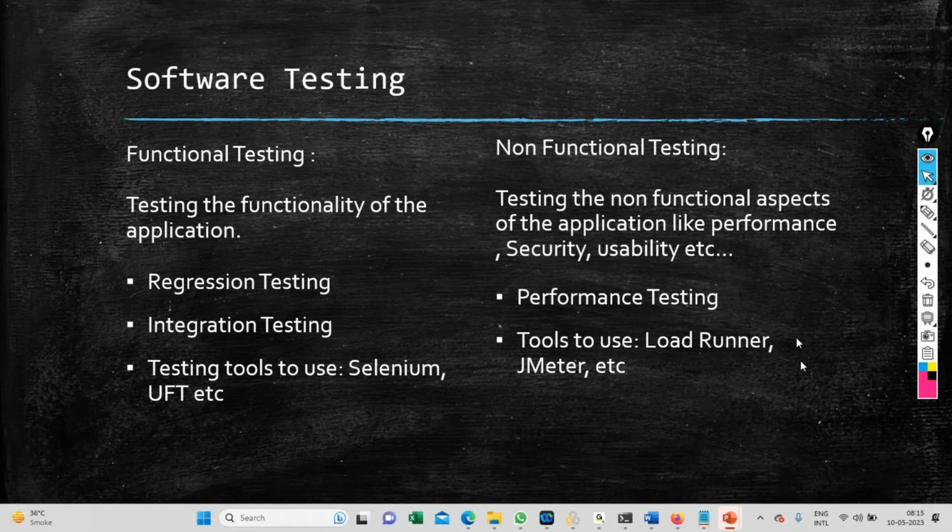Similarly, when we test the performance of a software application, we don't just test with one user, we test with multiple users, like 200 users, 300 users, 500 users, 1000 users.